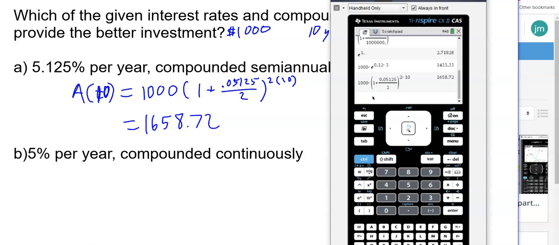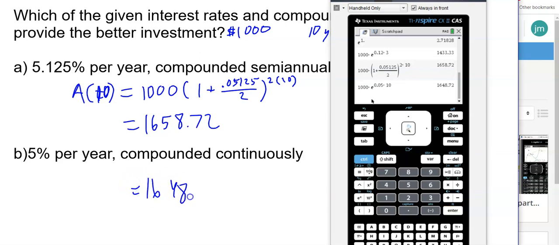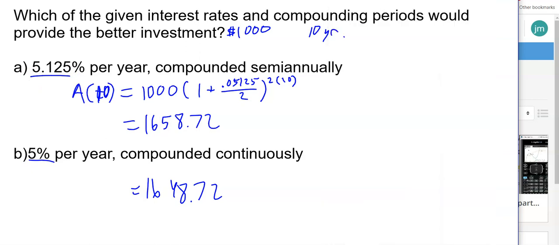So this would be 1,000, I think we start with, times e to the power of rt. So this one is 0.05, so less of an interest rate, the same number of years, since it will be 10 years. And you get 1648.72. So it's interesting, you get $10 less. That's not much less, but look at the interest rate there. It's pretty different interest rate here. So you can see it does make a difference to compound more often. I mean, it's almost like a 0.1% interest better, so to speak.